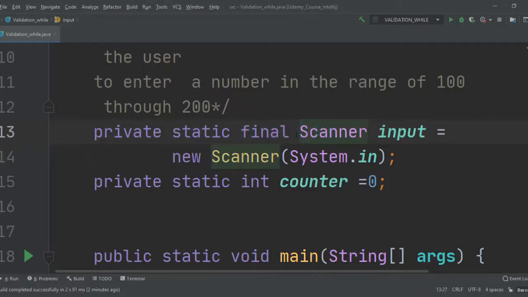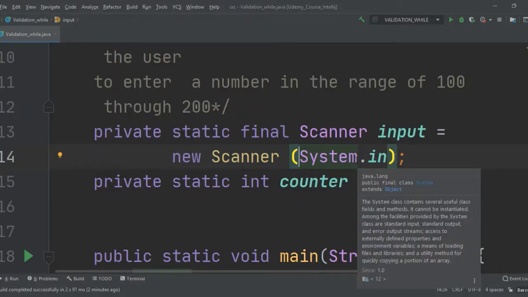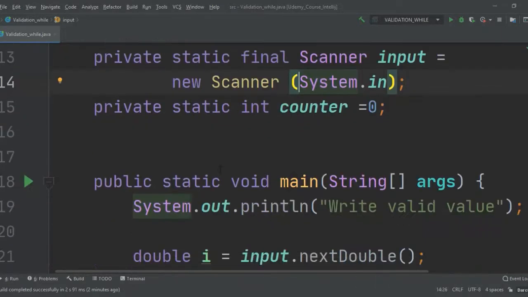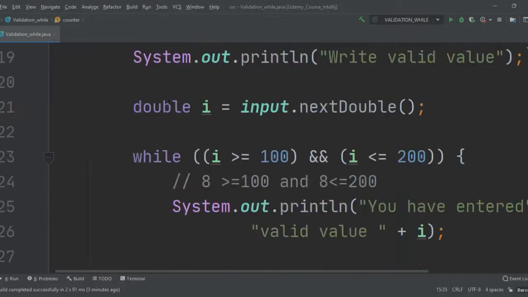From this class Scanner, we have stored here in this instance variable field a new object, and this is System.in, so that we can give the input value from keyboard. And here is the counter, and we have instantiated it starting from 0.